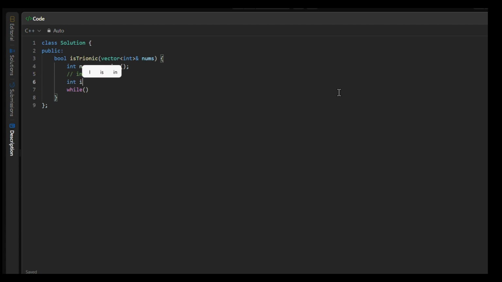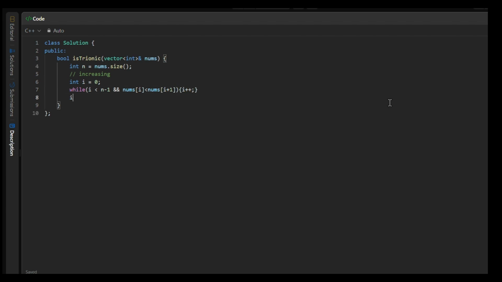Yes, int i equals 0, while i is less than n minus 1 and nums of i is less than nums of i plus 1, we'll do i plus plus, and if i equals 0 or i equals the last index, then in that case we'll return false.